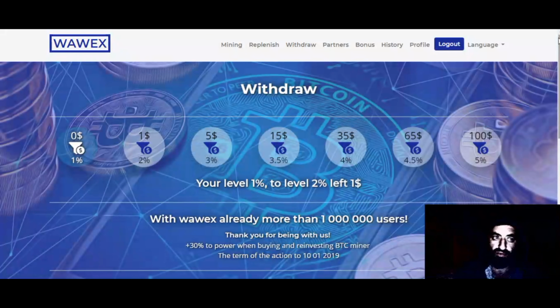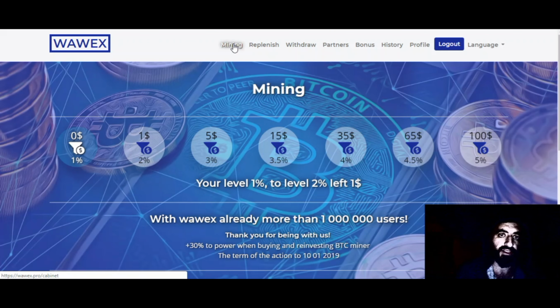I wish it was good for you and you learned something new, a new mining site. If you really want to earn money, this is the way. This is the fastest way that I know, where you don't do anything, just put the computer on the mining site and leave it working alone. You go to work, go to friends, and a lot of other things you can do. Just keep your site mining.